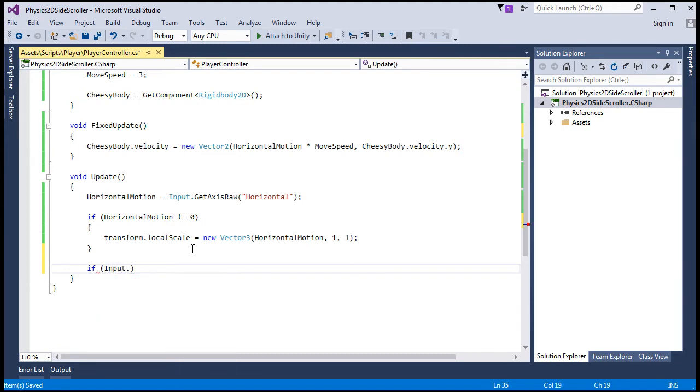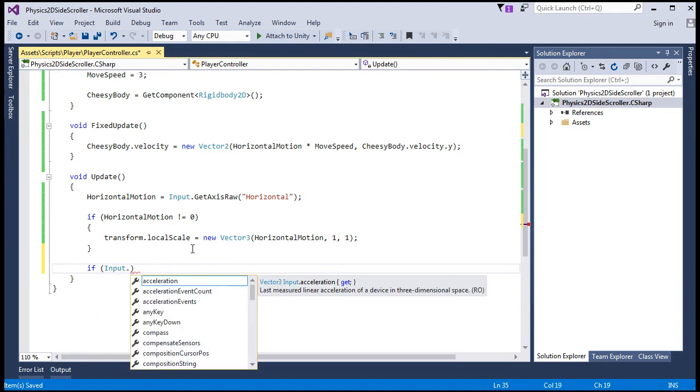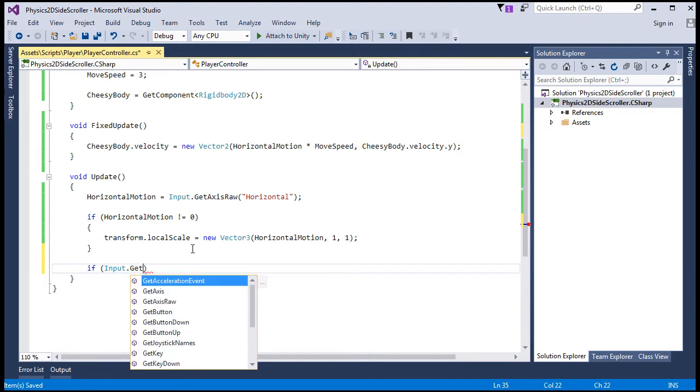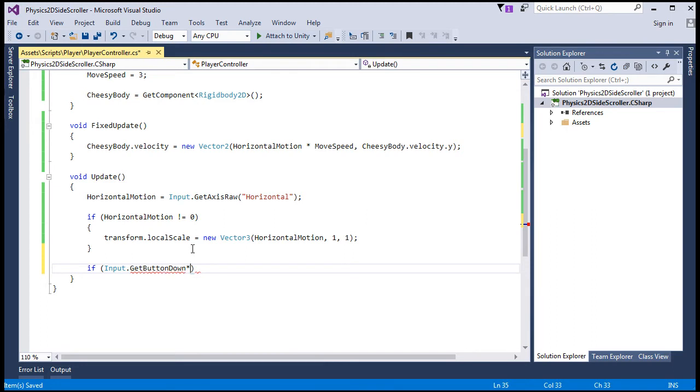If Input dot, we don't need GetAxis because we don't need a number returned, so we'll just use GetButtonDown, and that'll grab the relevant button from our Input Manager just as well. Jump is the name of that button. If the jump button is pressed, set the bool to true.